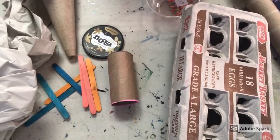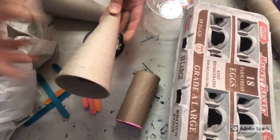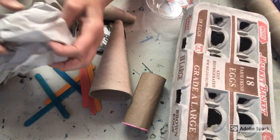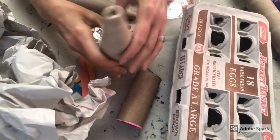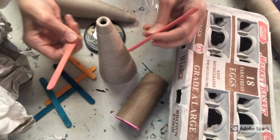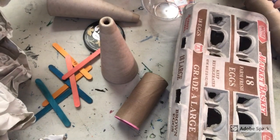Then start playing around with some of your recyclables. So I like these cones here. It looks like an ice cream cone. So I could maybe take some of the packing paper and bunch it up and make an ice cream cone. It could be a hat. So you want to kind of play around to get some ideas and get inspired by your materials. What could I do with these? Yep, maybe arms. So just kind of keep trying until you come up with a plan.